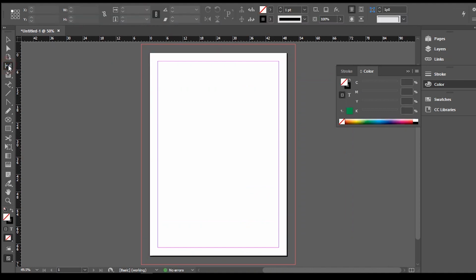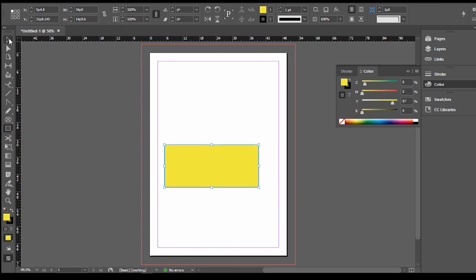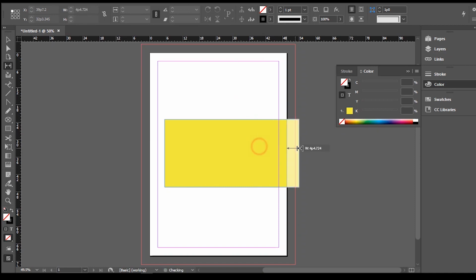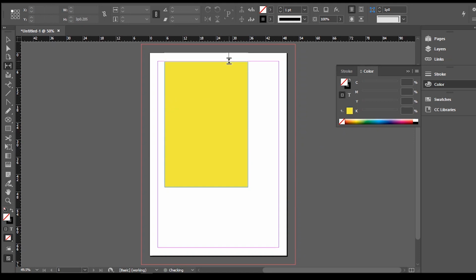Now this one is called the gap tool, and as you know, it's just to give it some space, but let's make it quite explanatory. So I'm gonna click on this and give it a yellow color, and I'm gonna click on the gap tool, and right here you can see some stuff is showing. I could close up the gap right here, or I could close up the gap right here. So you click on the edges and you can just close up the gap. Let me just show you how this can be used.